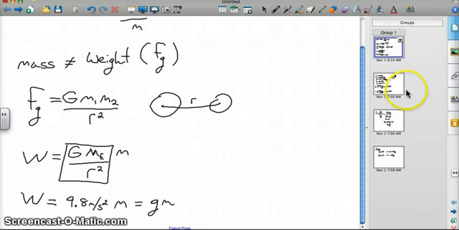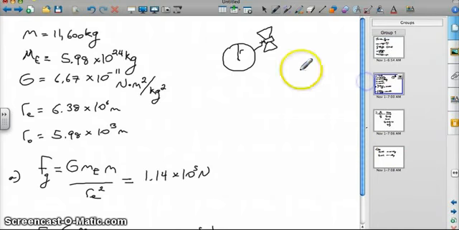Let's look at one of the examples in your book very quickly. You have the Hubble telescope example, which is example 6 on page 97 in your book. If we look at that, basically they tell us a couple things. They tell us that the mass of the Hubble telescope is 11,600 kilograms. We need to know the mass of the Earth, and so I've grabbed that from the front cover of your book, and it's 5.98 times 10 to the 24th kilograms. Again, that's in the front cover of your book, as is the gravitational constant G here.